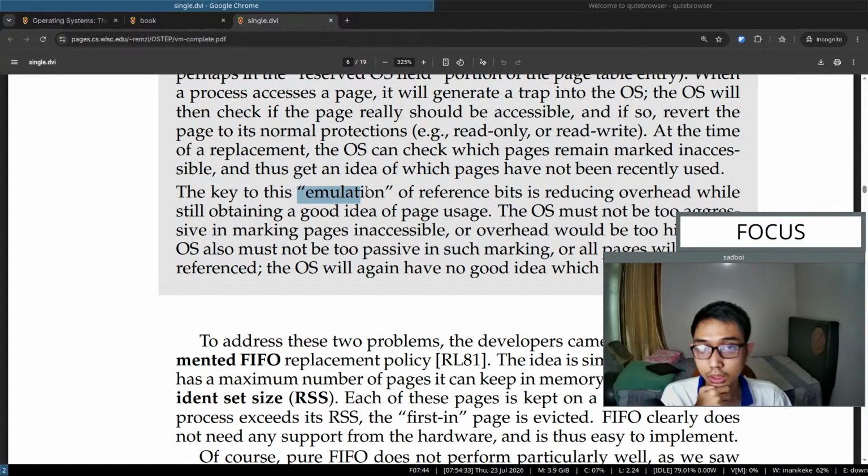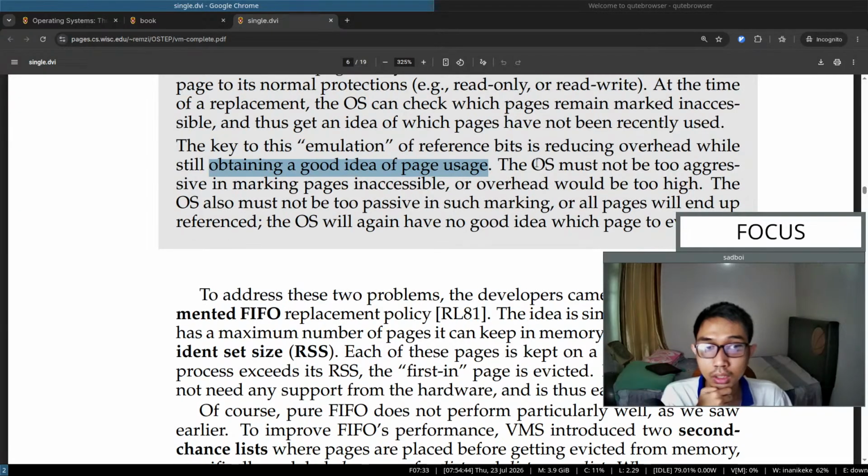The key to this emulation of the reference bit is reducing overhead while still obtaining a good idea of page usage. The operating system must not be too aggressive in marking pages inaccessible, or overhead would be too high.